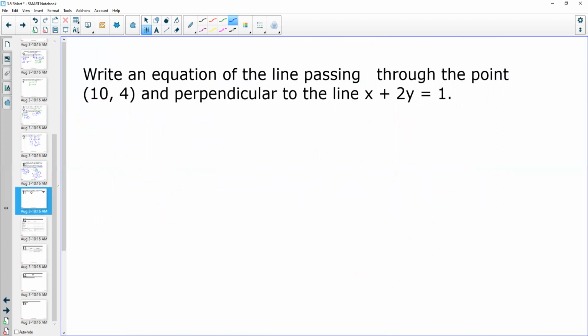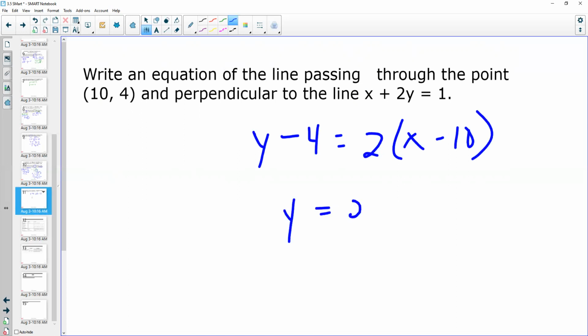It's the same process. Simplify the equation, put it in the right format, y equals mx plus b first. Find the perpendicular slope, and then put in the point. I will tell you the slope you're going to use in point slope form. Your point slope equation is going to be y minus 4 equals 2, x minus 10. And then your final equation, slope intercept, is going to be y equals 2x minus 16. If you get stuck, come into the discussion and ask a question.